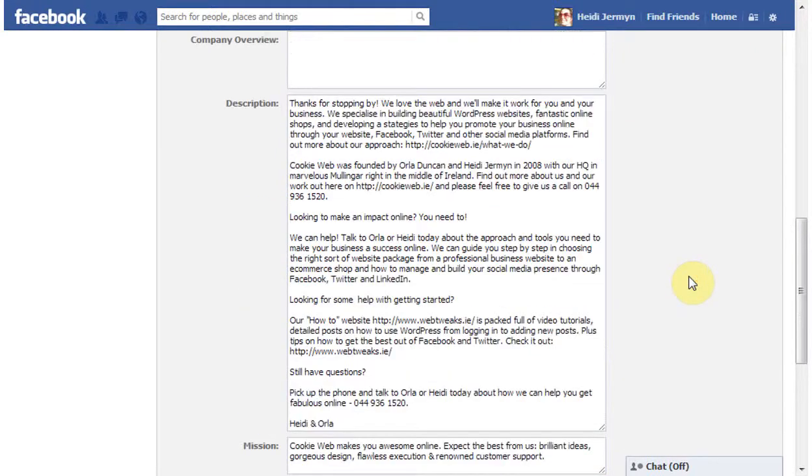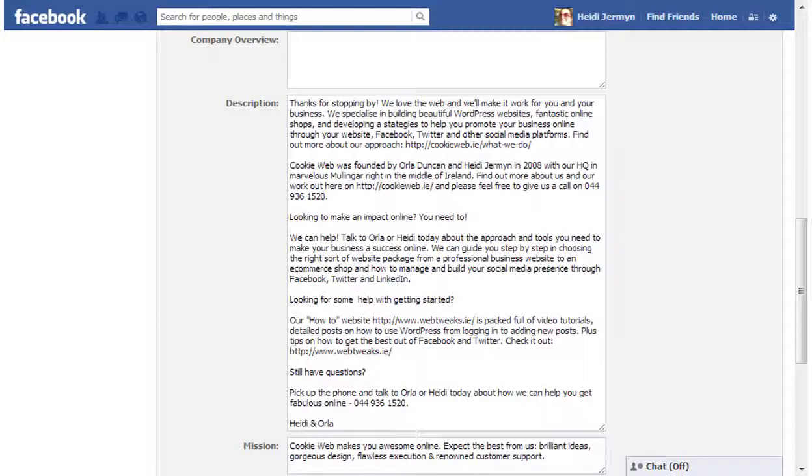So just getting back to here, just some tips on how to write these details. Obviously you want to use keywords that you associate with your business brand, products and services. So we talk a lot about obviously WordPress websites, Facebook, Twitter, social media strategy.